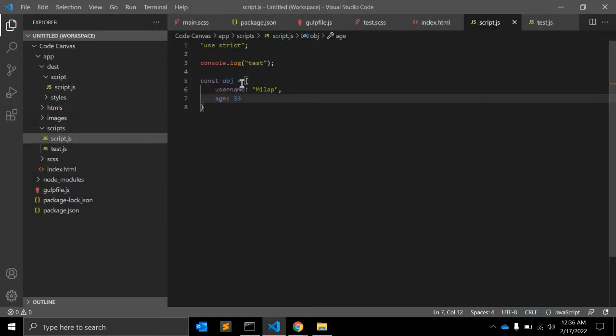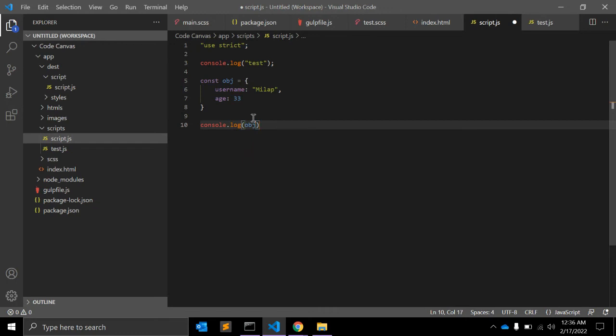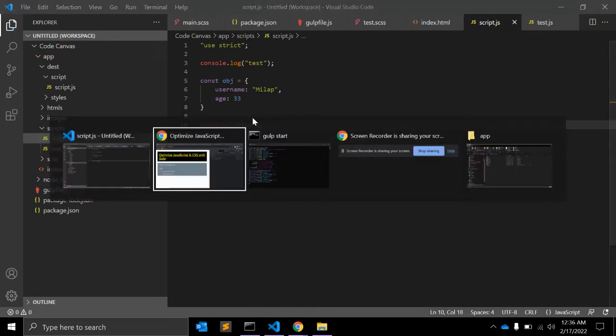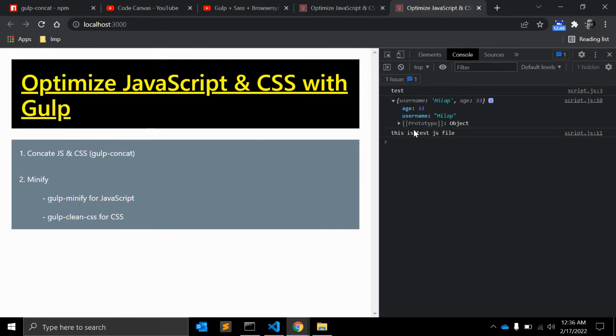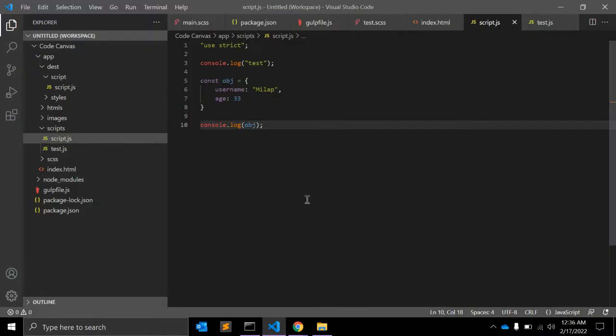And let me just console it again. Log obj. Okay, so as you can see, the new object is there. But I want to minify this to make the JavaScript load faster, and it is very useful in production.